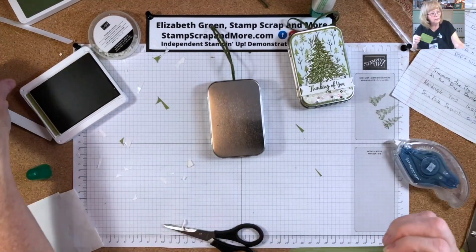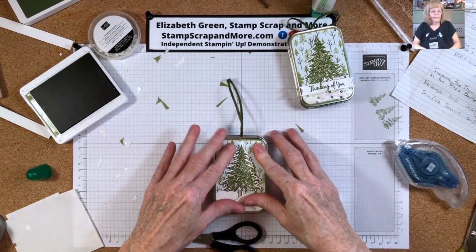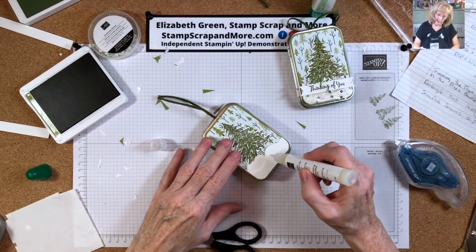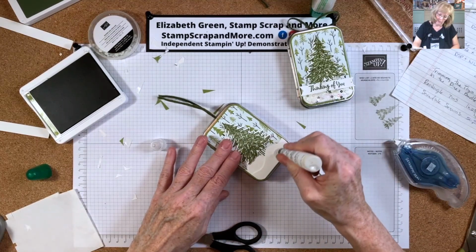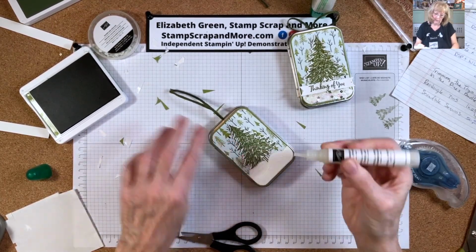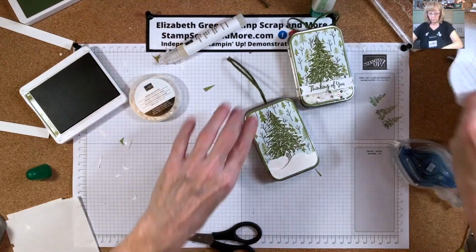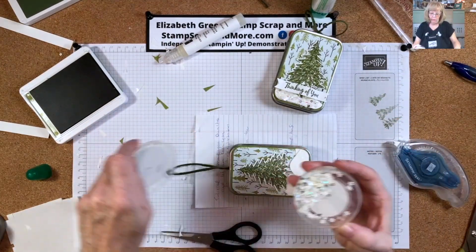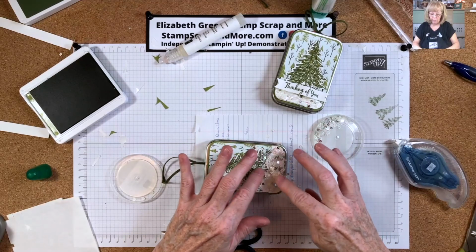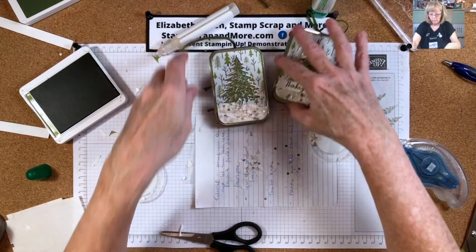I'm also using the Shimmery Crystal Effects. I know I'm using a lot of products on this, but I know I don't do anything simple. Okay, Shimmery Crystal Effects. I'm going to put it on the bottom here. And then I'm going to put it here. I am going to put it on the tree, but I want to make sure I get the sprinkles on it first. I don't want the sprinkles to go on the tree. And I'm going to sprinkle it down, and I'm going to pat it like that. And shake it off. There we go.